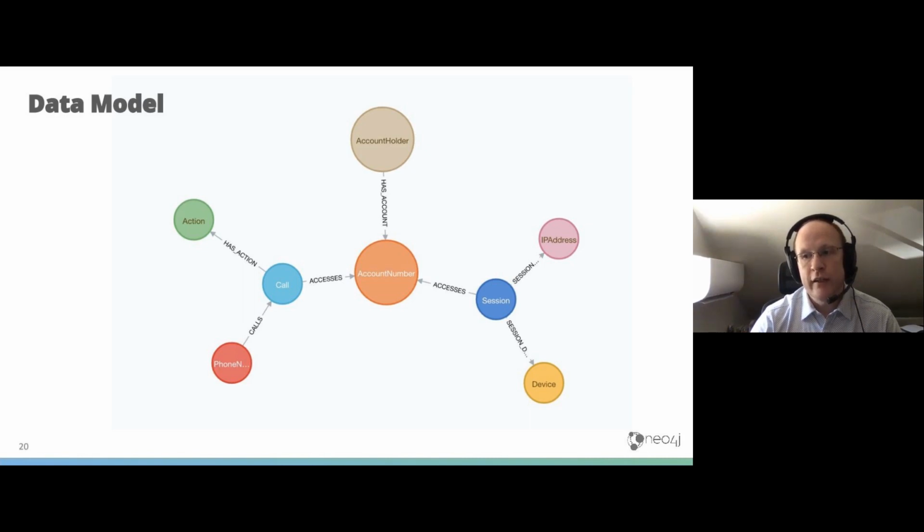And what we're going to track, of course, most people probably now do online banking. We're going to track information on sessions. So, who's logging in from what device, what IP address are they coming in, what are they doing when they access the account, and similar from the call perspective. So if you're phoning up customer support for a bank or using an automated system to do stuff, you can also track that information. So this is broadly what we'll be seeing. And then for each call and session, you might understand that there's a set of actions that might go on in that call.